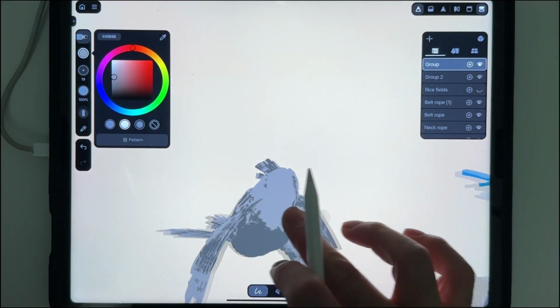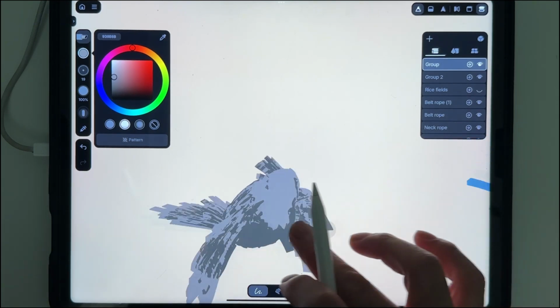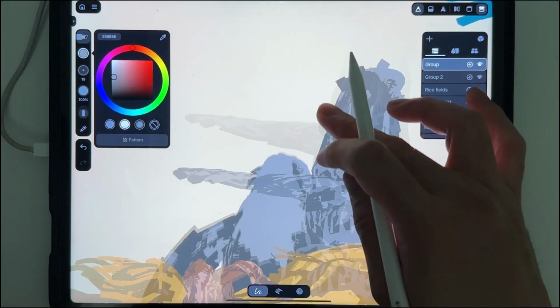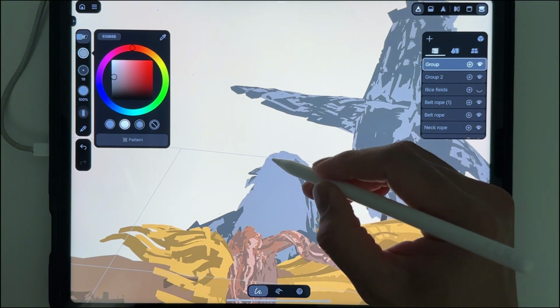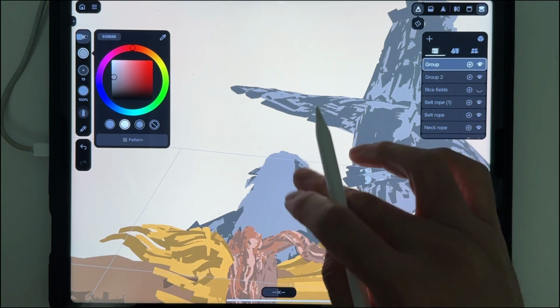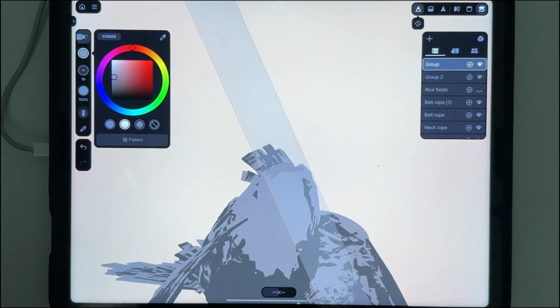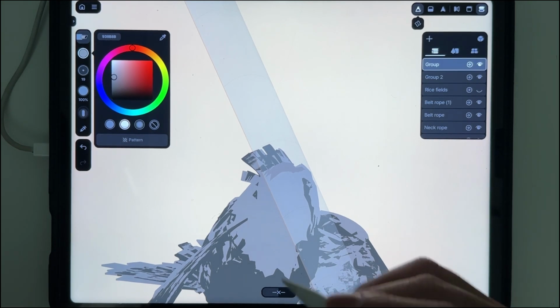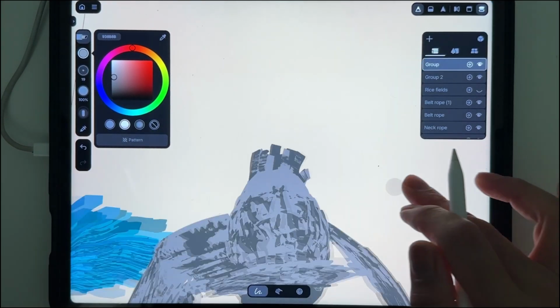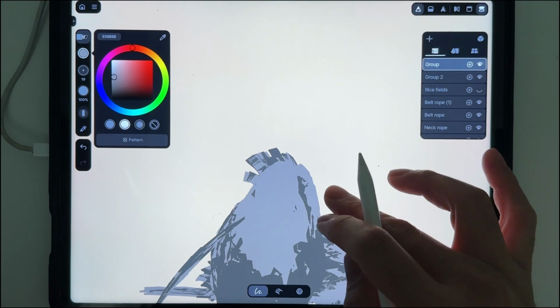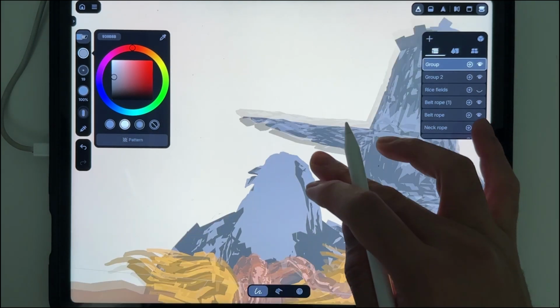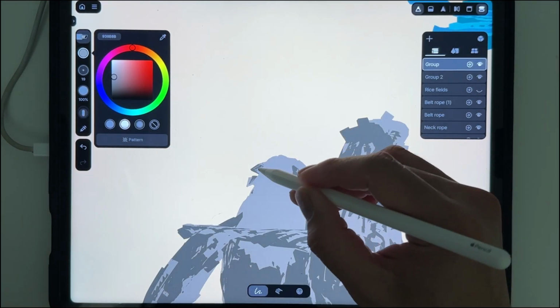So we had this, so he was like, so we need some face here. So we need his eyes.